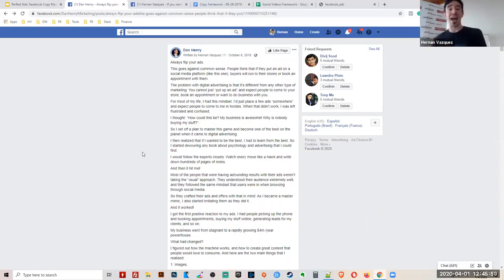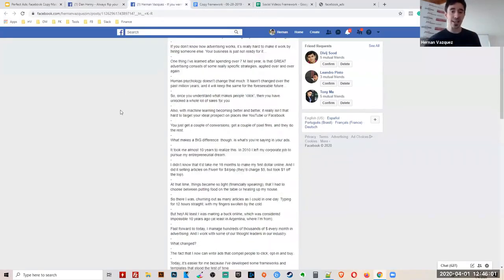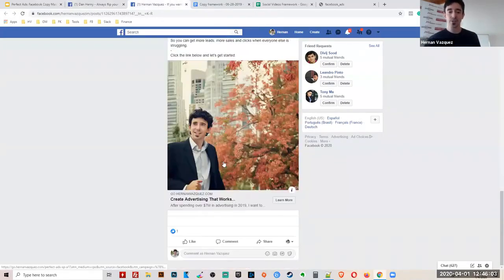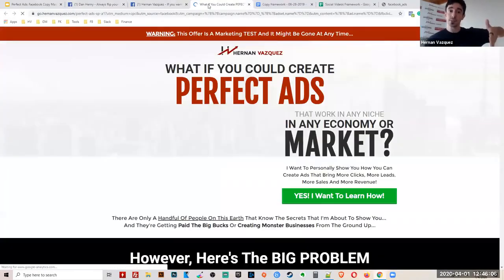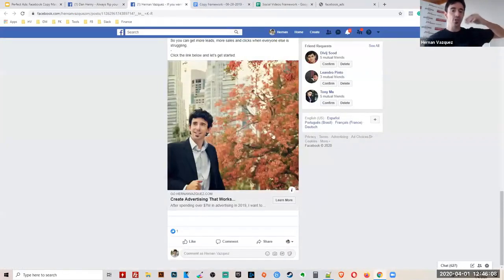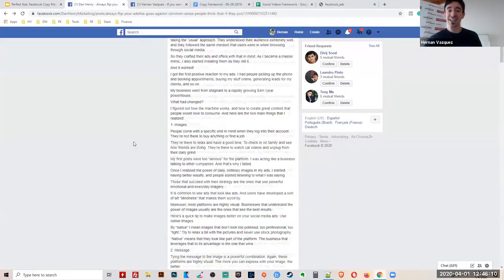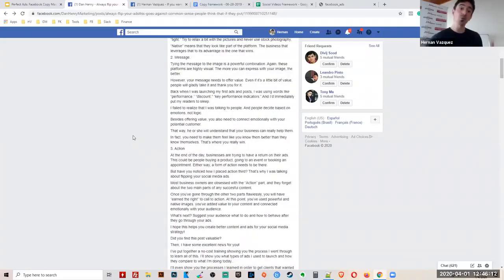It's not even an image ad, because an image ad looks like this. It has a button. So if I click here, it goes to the sales page for this product, right? For this course. So this is what an image ad looks like, while this is just an image on a page, but it worked really well.